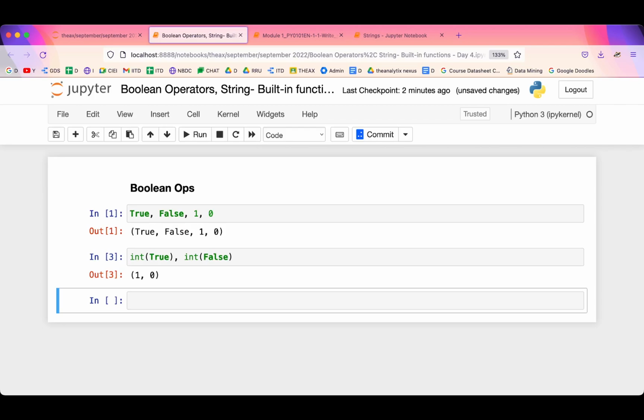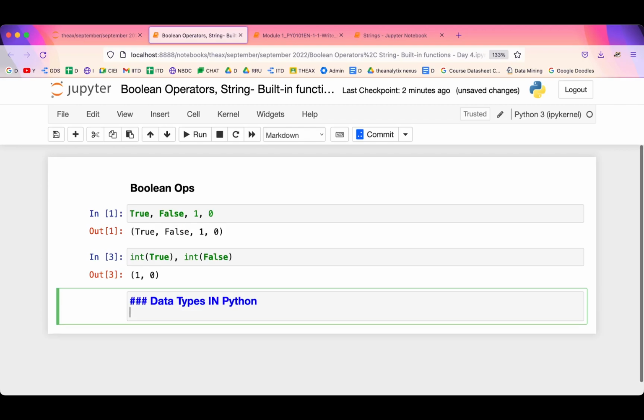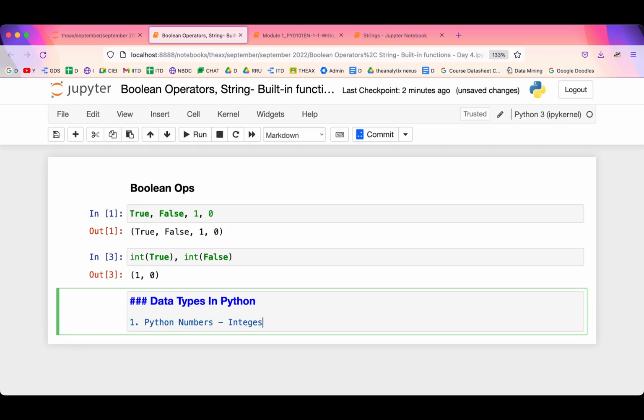Coming to data types, we have a lot of data types in Python. I'll just mention the important ones. First, numbers, which we have already discussed: integers, float, and complex.